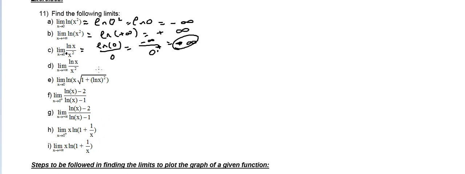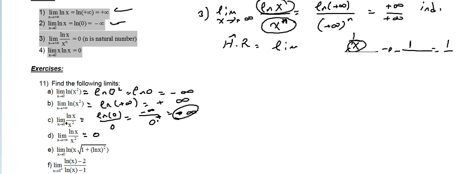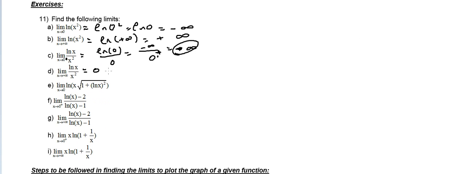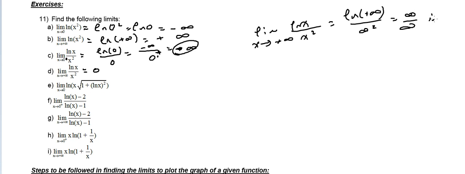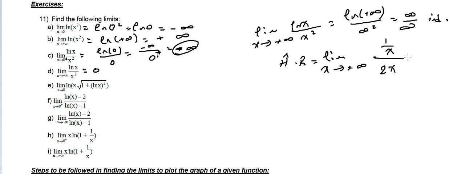All right, let's see as x approaches infinity now. As x approaches infinity, we said we can directly put it equal to 0. That's what we said in rule part 3: ln x over x power n as x approaches infinity. We can also prove that. The limit as x approaches plus infinity of ln x over x squared gives infinity over infinity, which is indeterminate. So I use L'Hopital's rule, which takes the same limit but with the derivative of the numerator over the derivative of the denominator. The answer is the limit as x approaches plus infinity of 1 over 2x squared, which is 1 over infinity, equal to 0.